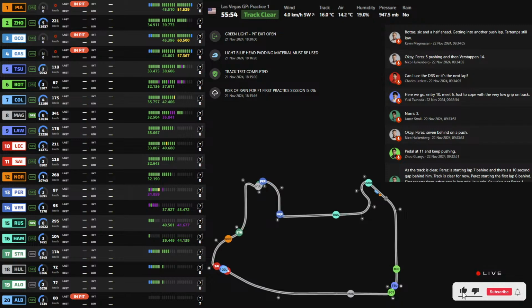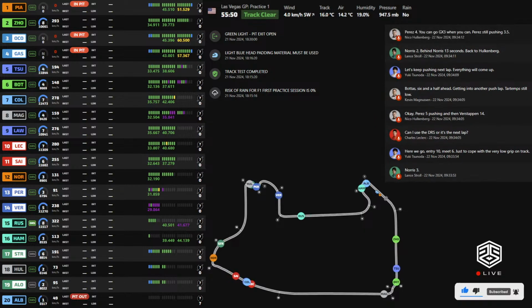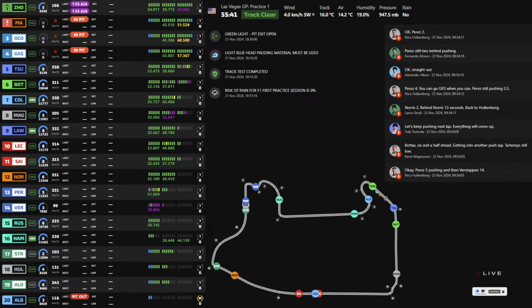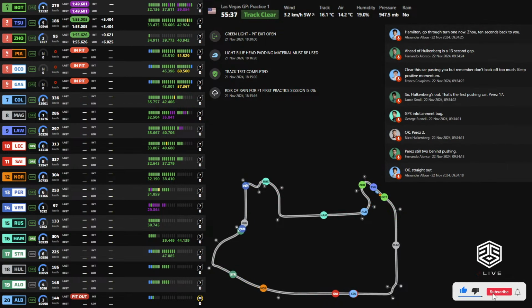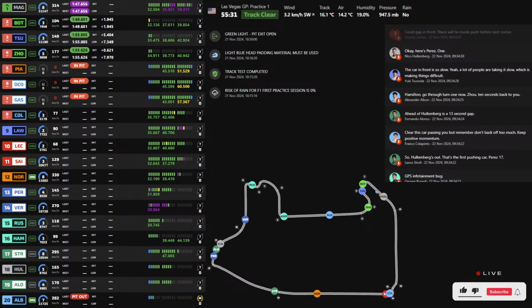You look there at the apex, Max, not even 60 miles an hour. It will improve as the grip improves, and then you come around the sphere here. Look at the chicane, 7, 8, so slow, just tiptoeing your way around, trying to bring the car back. So yeah, you really need a car that can rotate in the slow-speed corners and go quickly in the low drag stuff down the straight.